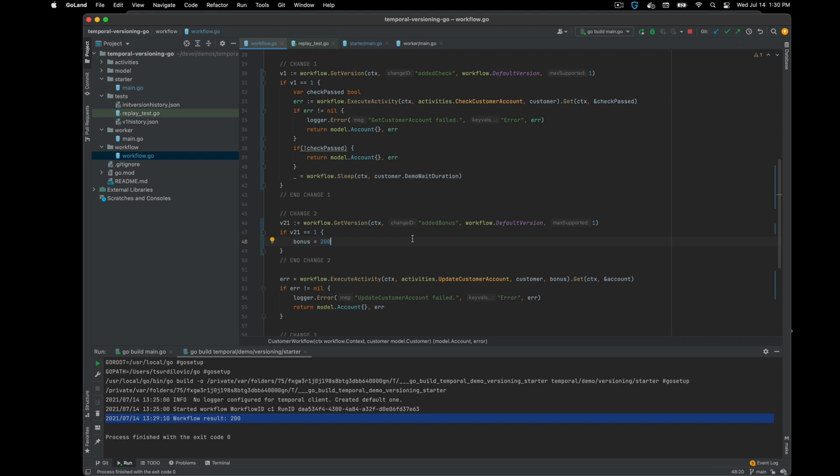So that's it for the demo. I hope you liked it. Now, this is just an introduction to versioning. There is a lot more things to cover here, maybe just things like edge cases and stuff like that. And we do want to create follow-up videos on versioning that go in more depth about all of that stuff.